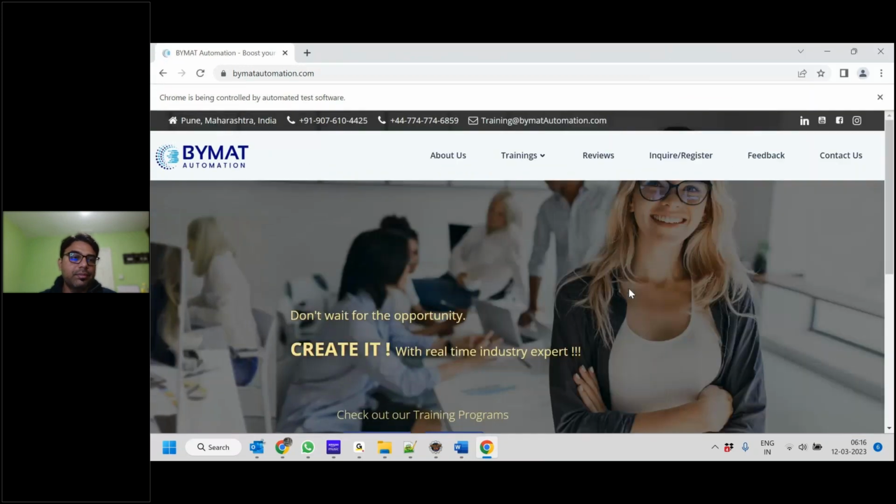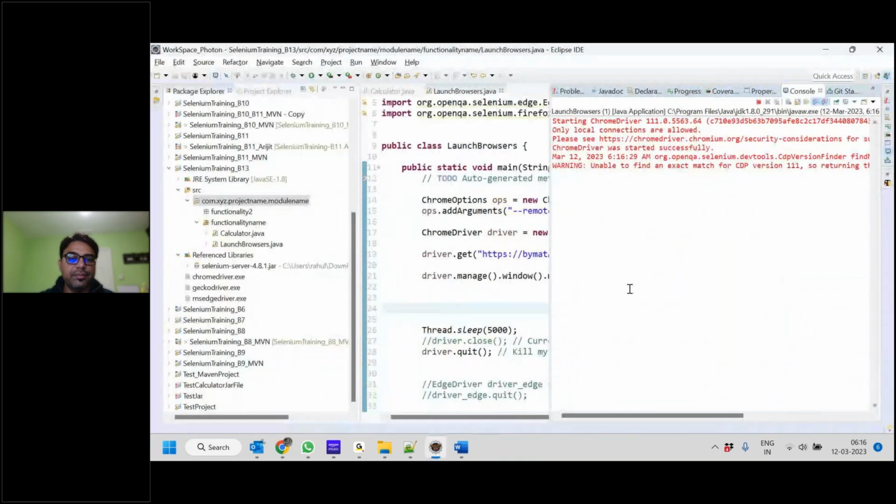See, it maximized, and now it will quit it. Yeah, so that's there. We can do it in this way as well.